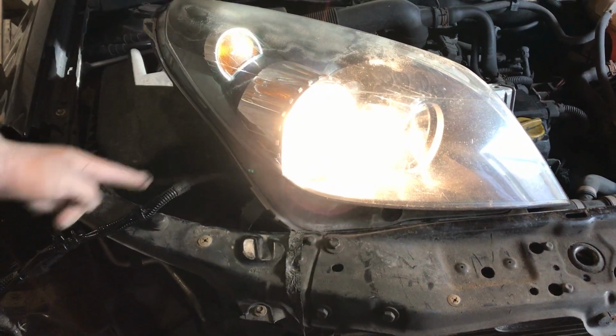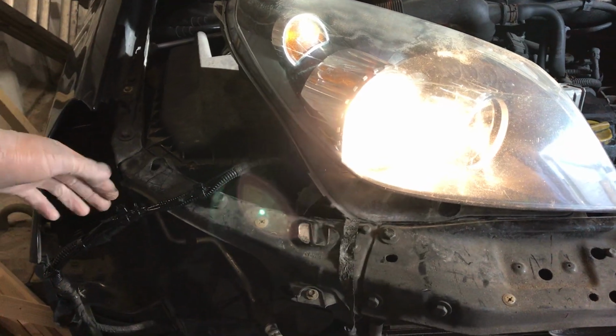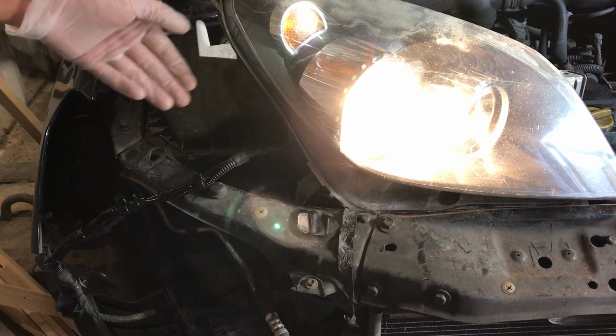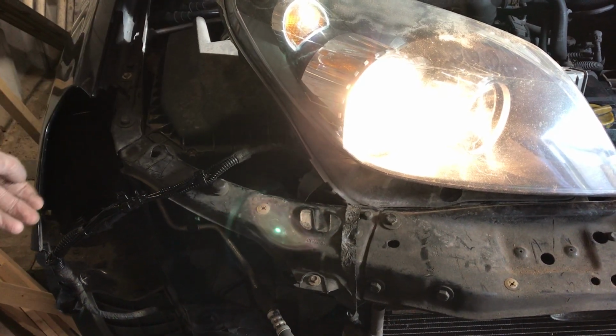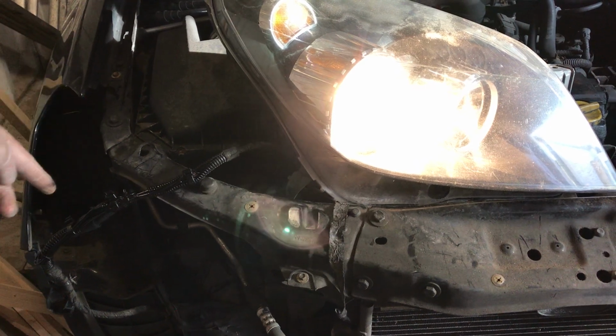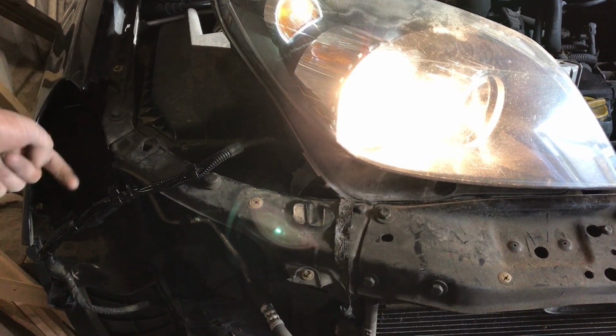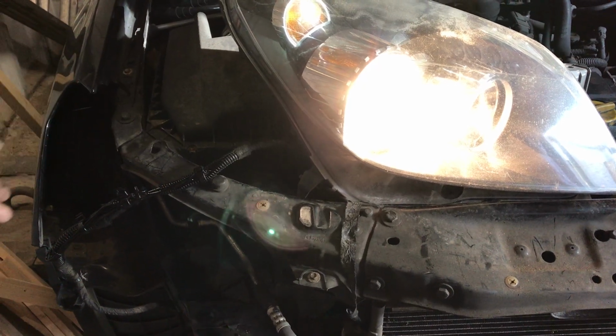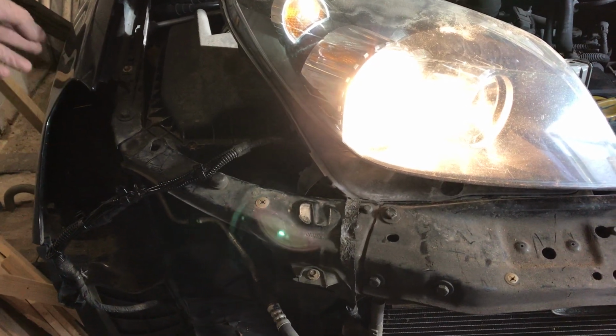The light's finally working. Previous video, I did just join all the connections. Now they're being put away in the correct manner, well, not professionally, but anyway. They are waterproofed. They're all held in place in the right place. We put 3 cable ties as well as tying them up properly. Anyway, they're in right. Headlight can go in now.